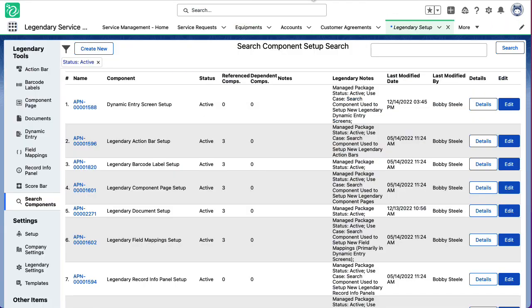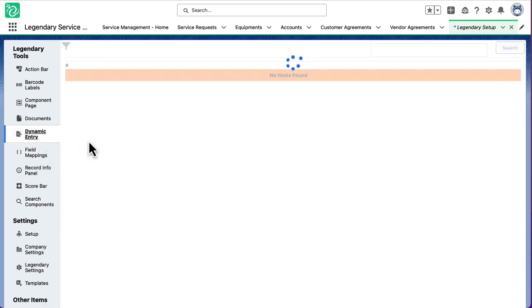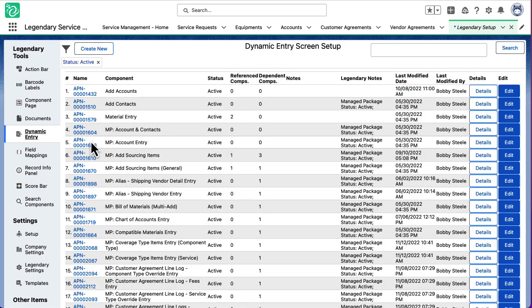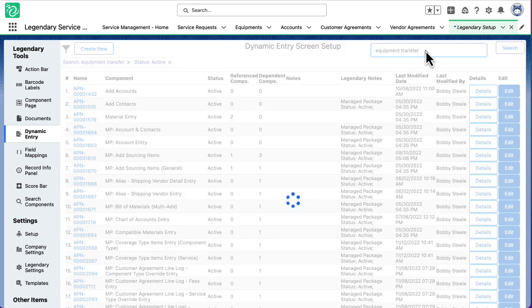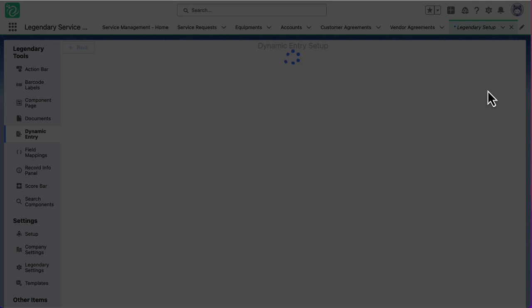Really, in our legendary setup, we can go to our dynamic entry to show that form in order to enter a new equipment transfer. And so I can go in here and just search for equipment transfer under the dynamic entry setting of the legendary setup. And I can see we have our equipment transfer entry, which has the MP prefix in front of it for managed package.